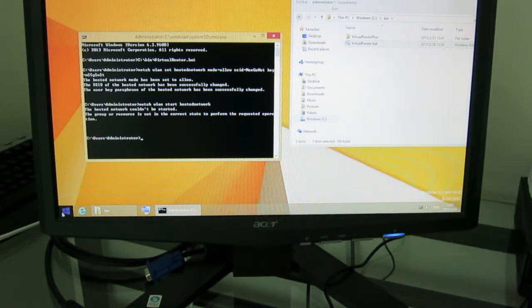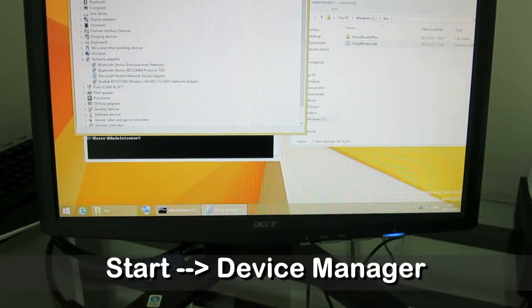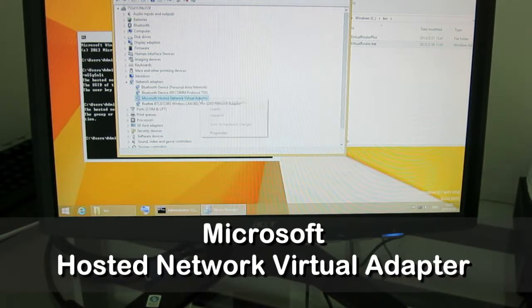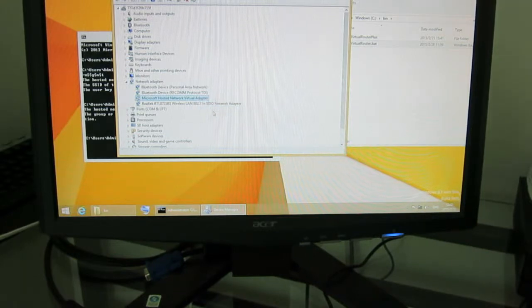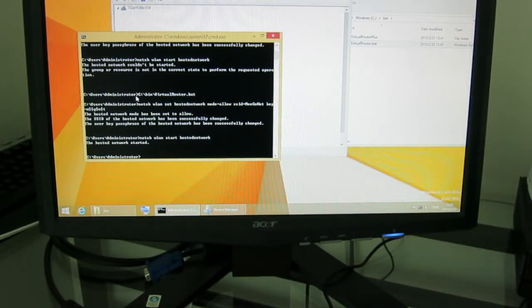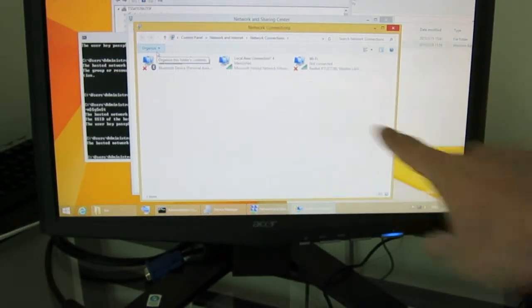Device Manager. And I can show you how to get this to work. Go to the menu, go to Device Manager. You will see in the Device Manager, there is a network adapter here. And somewhere here, you can see there's a Microsoft Hosted Network Virtual Adapter. Right click on it and say Enable. And it will disappear. So it's gone. Now I'm going to start the script again. Doing the same thing. You can see the hosted network started. It works. And now you can see it here. You should be able to see the adapter here. The MeeGoNet virtual router.